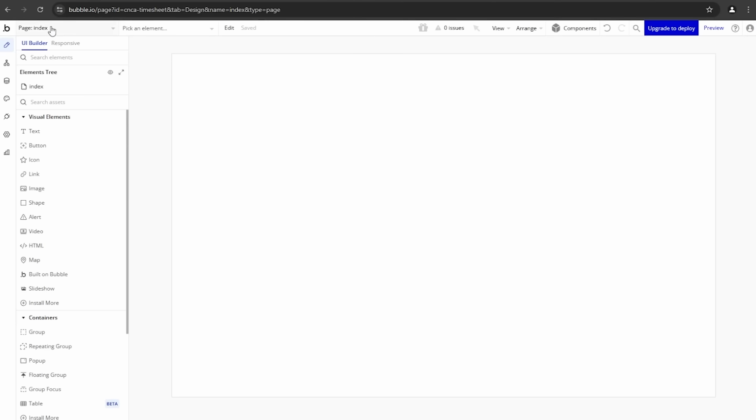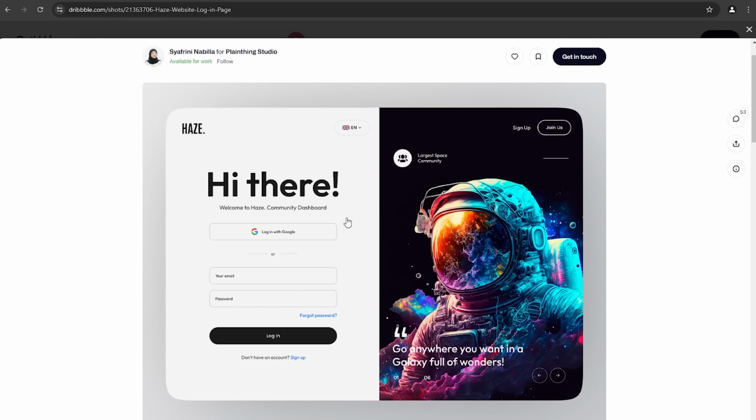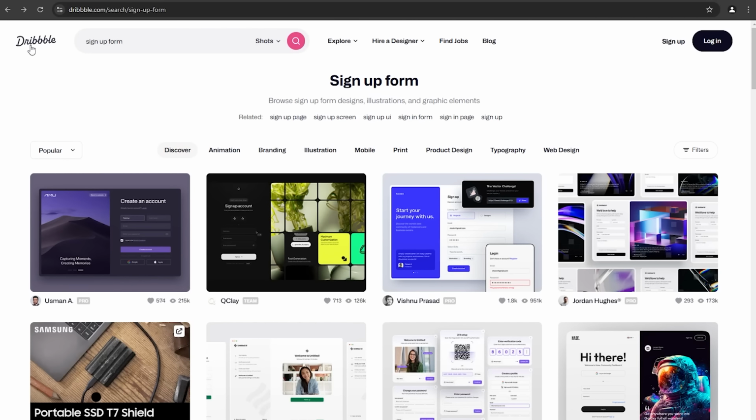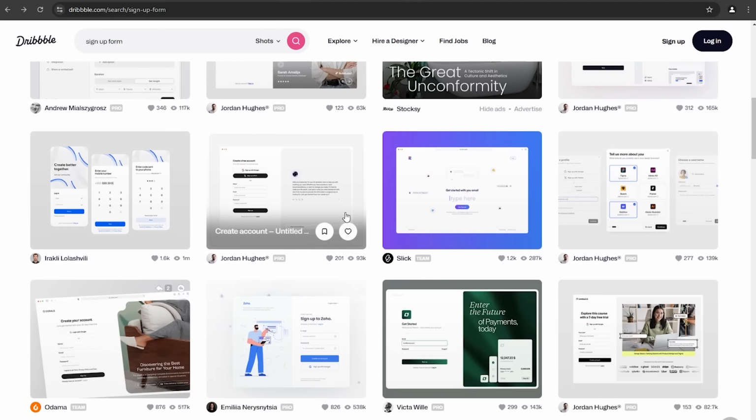Let's take a look. So I'm also going to be modeling after this inspiration image here so that we can follow along. If you're not super comfortable with design, or if you're not really sure where to begin with your layouts, it's always helpful to take a look at these inspiration sites to get some ideas. I'm on Dribbble with 3 B's, and I just search for generic terms like sign up form to see patterns and trends across modern sign up form designs.